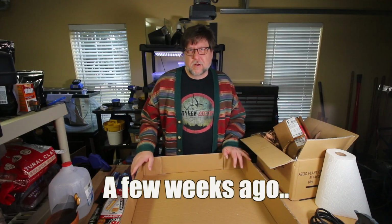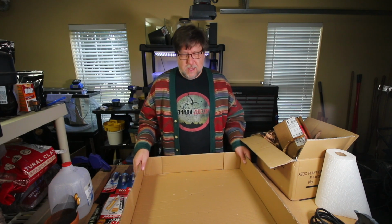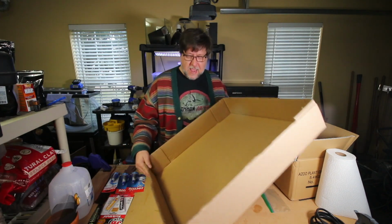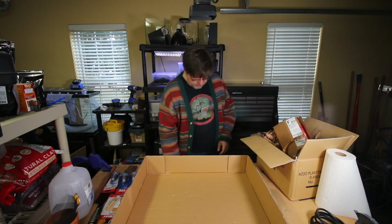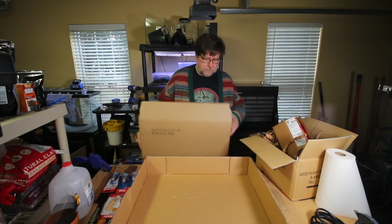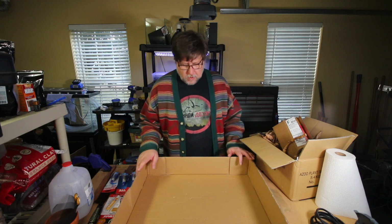I wanted to come out here in the garage and work on my hardscape for this new project. And what I have here is kind of a neat thing to have. This is the lid, and this and its sister, which I did rip the front of off, are the lids that came on that aquarium.